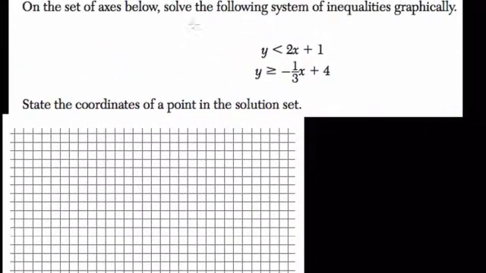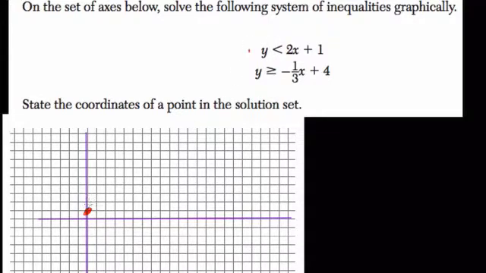On the set of axes below, graph the following system. So it's interesting that these systems are typically pretty easy to draw by hand, so it's good practice for us. Here they're giving us the equations in y equals mx plus b form, and notice that our y-intercepts are both positive, positive 1 and positive 4. That might make our life nice and easy here, I hope. So let's graph this first one in red. Y is less than 2x plus 1, so plus 1. That means our y-intercept's there.